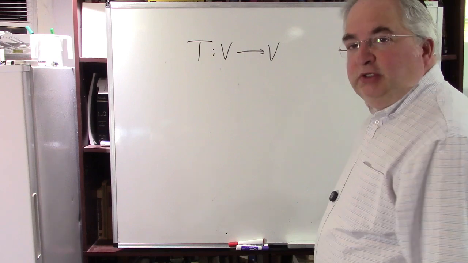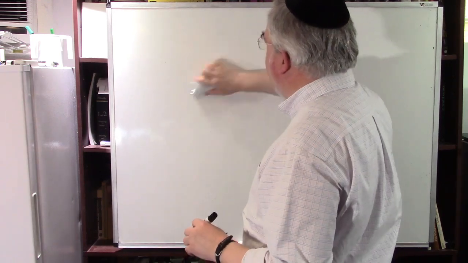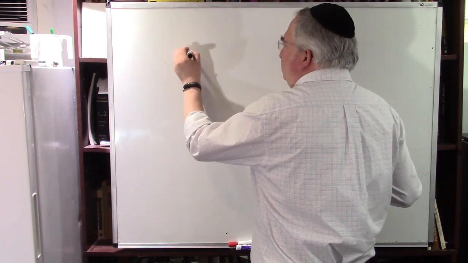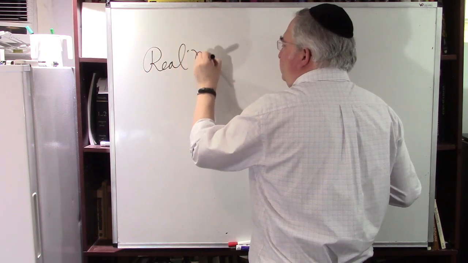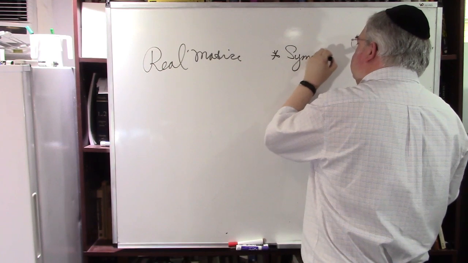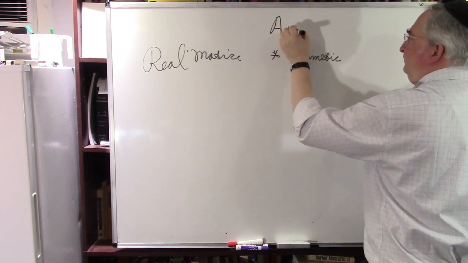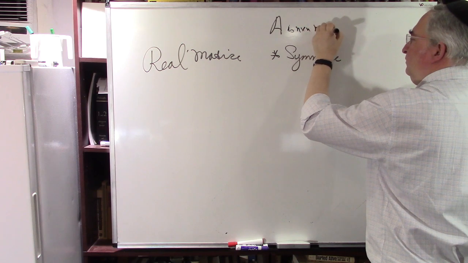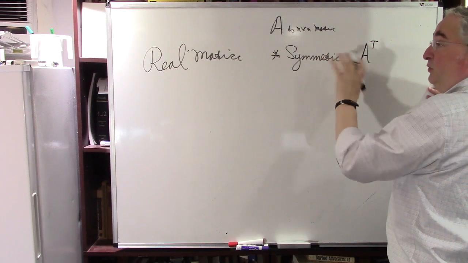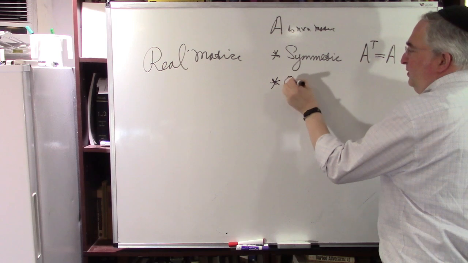What I want to do is focus for a second on matrices. We're going to start with easy matrices and build up to harder matrices, and then we'll connect that to vector spaces and stuff like that. So let's talk about real matrices, because you might have seen this before. We have two types of real matrices that are important: symmetric. A is an n by n matrix. It's symmetric if A transpose, if you flip the rows and the columns, is equal to A. Such a matrix is called a symmetric matrix. Besides that, you have something called an orthogonal matrix.